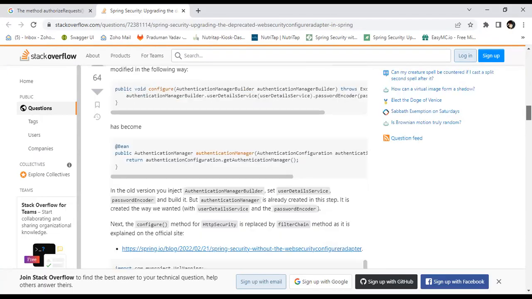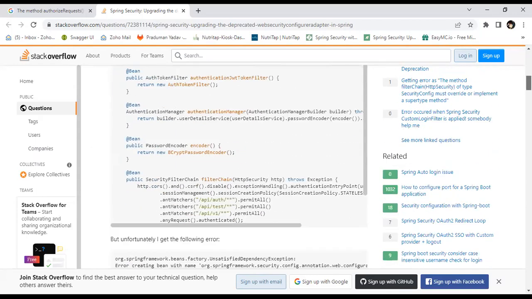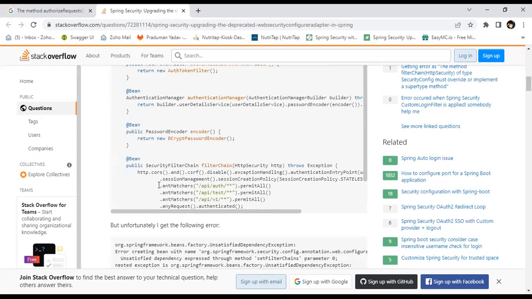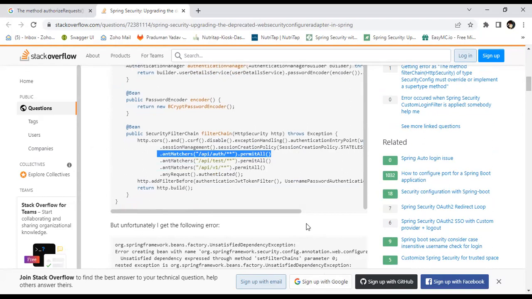If you want to unsecure that, there is one thing which is called antMatcher. Permit all, this one. Dot antMatcher, write the API and say permit all. So it will not authenticate that one. You can write your registration API over here, permit all. So Spring Security will not ask for that. We will allow that API if you write this, but I will tell you how to do it in a good way.